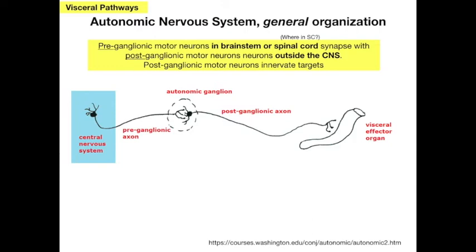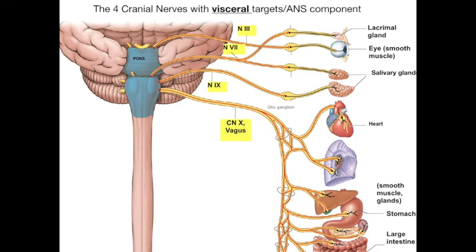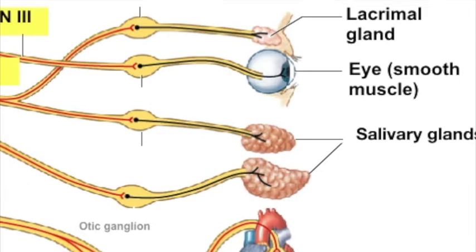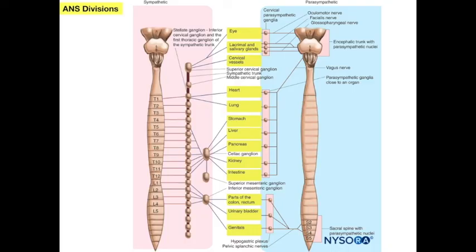So with all those cranial nerves, whose cell body resides in the medulla and the pons and the brainstem, they are connecting with those post-ganglionic neurons in an autonomic ganglia, not the target directly. So that second set of peripheral neurons is the last major difference between the somatic and the visceral pathways, and also marks a major difference between the two divisions within the autonomic nervous systems, as we will see.